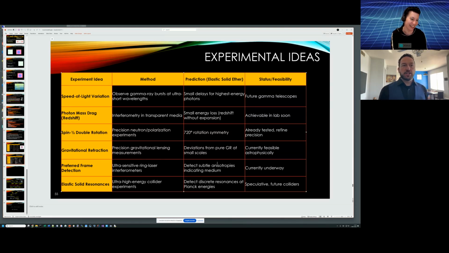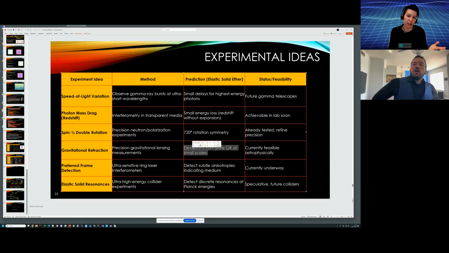Now, this gravitational refraction experiment, tell me about that, because it says it's currently feasible to do an experiment like this. Is this something where your model has a different prediction than general relativity? I don't know if this is actually feasible. Yeah, if there's a smallest scale, basically, right? If there's a Planck length, maybe at some point we can figure out some deviation mathematically. I mean, even the mainstream has argued there could be a smallest scale.